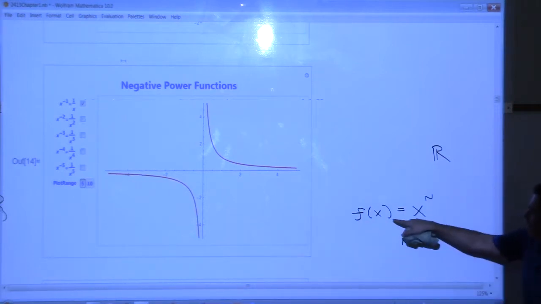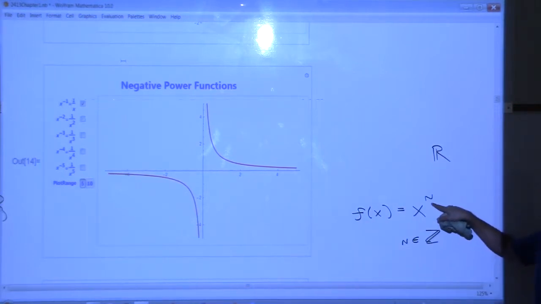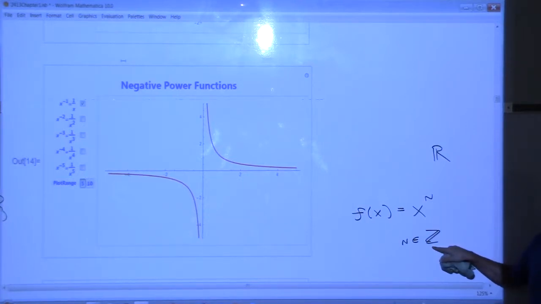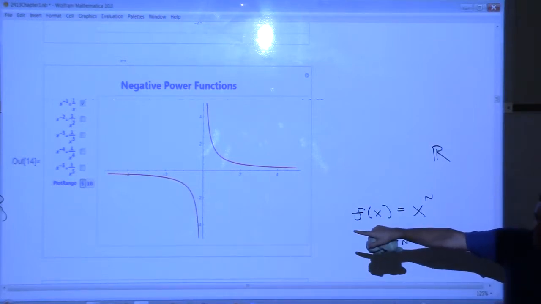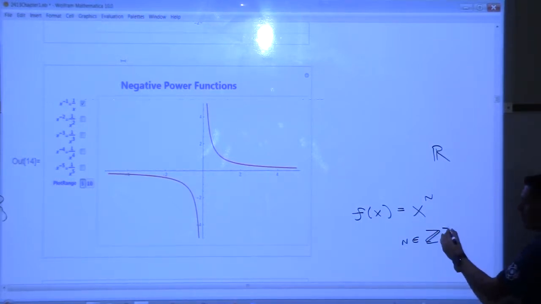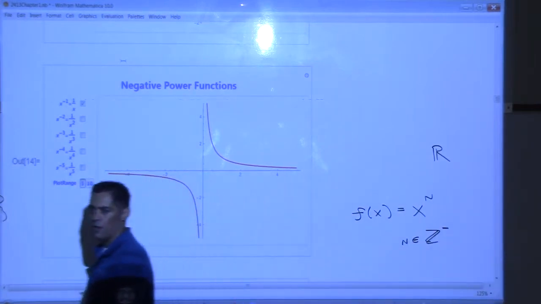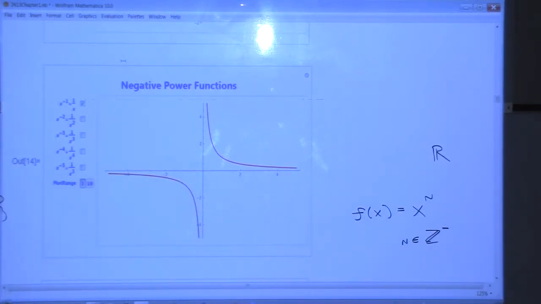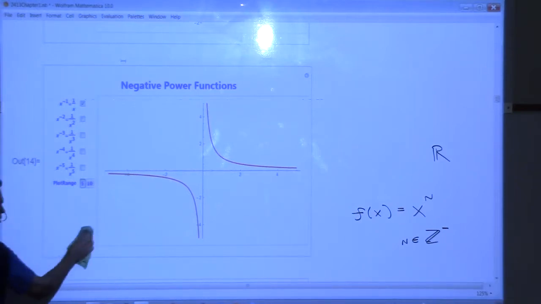So if I'm talking about a power function where my n is negative, this also includes the positives, doesn't it? Like Z includes the positives and 0. So what we do here is we put a little negative sign on it like that, and that tells you that's all the integers that are negative. So that would be talking about -1, -2, -3, and so on. You follow that? Okay, so what do you think this means? If you follow that notation, what do you think that means? All positive real numbers. If you put a negative there, that would mean all negative real numbers. All right, I'm going off a little bit here.